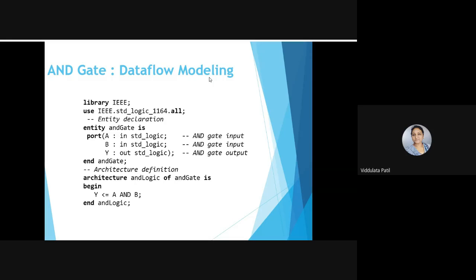ओके, लक्षात आलंय काय केलं. आता इथे AND OR then NAND NOR XOR XNOR, these are the standard logic gates that are available. So directly you can use that when you are writing a program. Okay, so this is about the data flow modeling. So write down this program. Okay, I hope you are writing this.